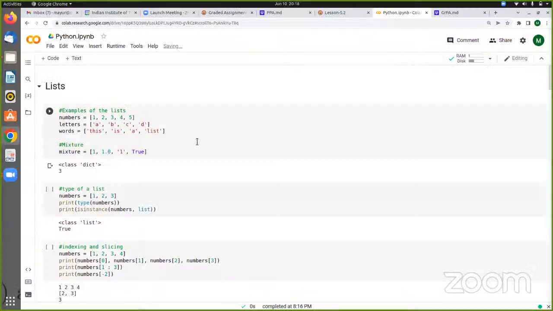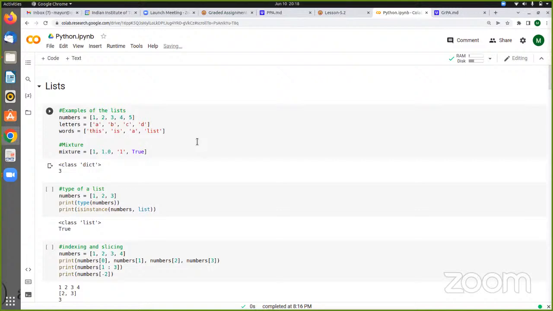We have learned lists, but tuples we have to capture this week. So we'll see some of the basic operations on lists, dictionaries, sets, and tuples today.